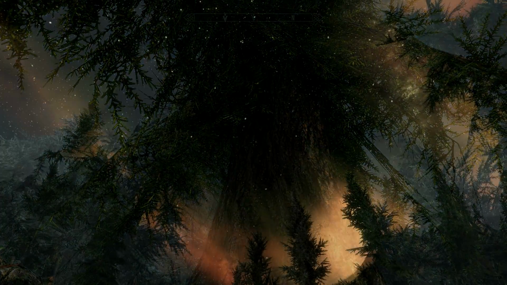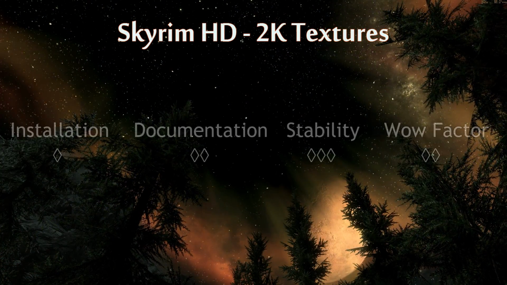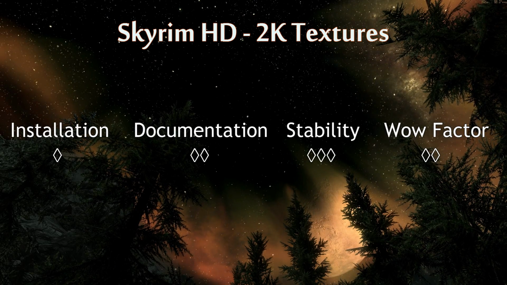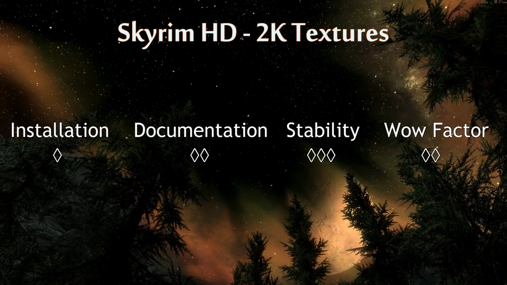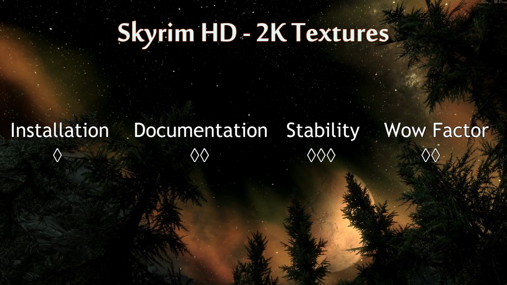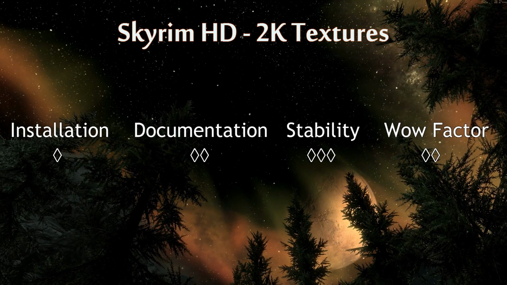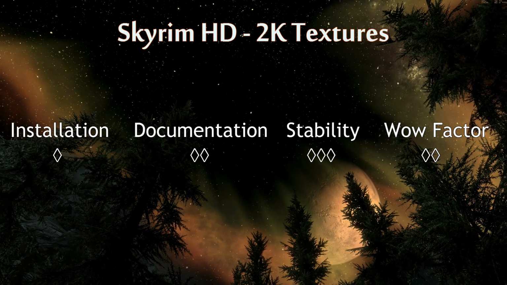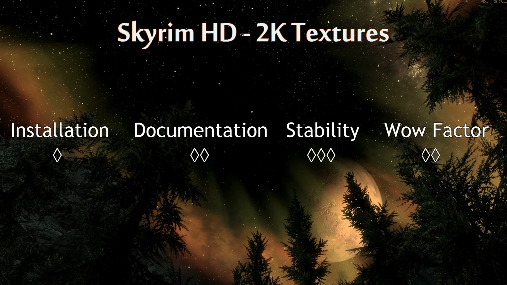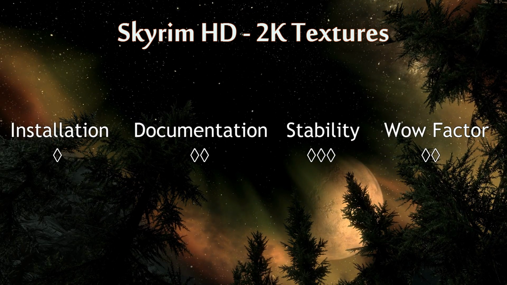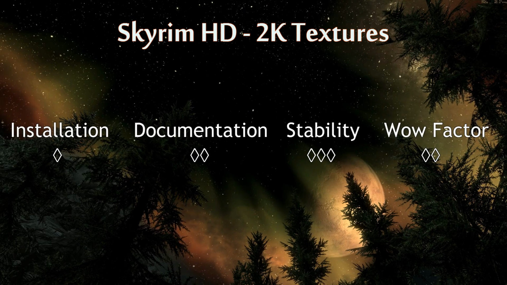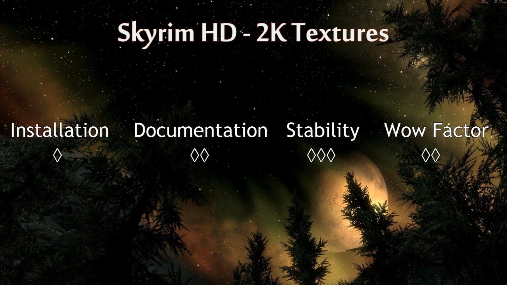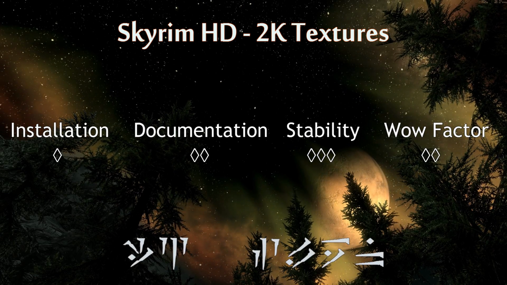So here's my rating for the HD 2K textures. The installation is manual, but straightforward enough, but the uninstall is very sloppy, and I highly recommend that you don't follow the author's suggestion. There is no configuration needed, but there is enough documentation to help users understand the composition of the mod. And the highest quality version of the 2K textures didn't cause any additional crashes for me during the 3 days I tested it. And I'd say that the limited texture replacements are impressive, but not necessarily jaw-dropping. And on our shout scale of 0 to 3, I give the 2K textures a 2-word shout. He's sick!